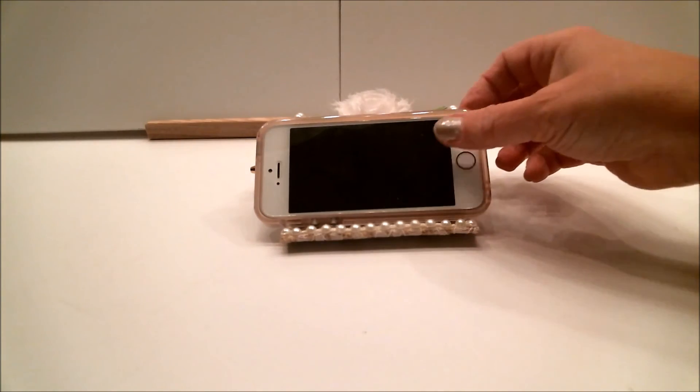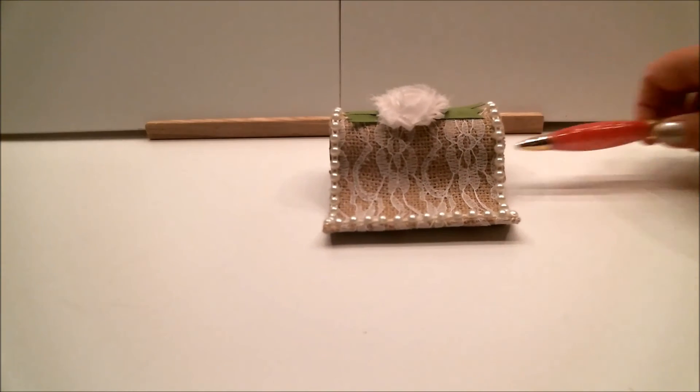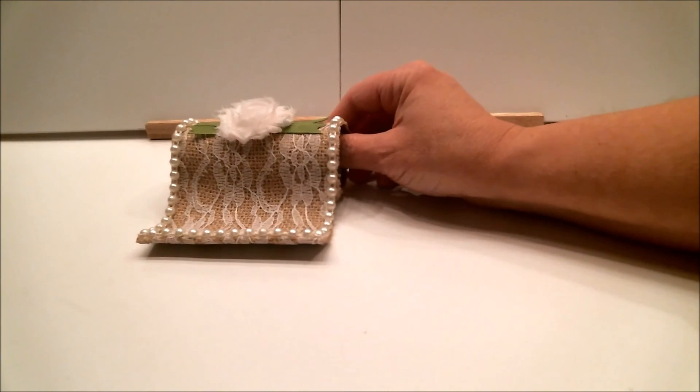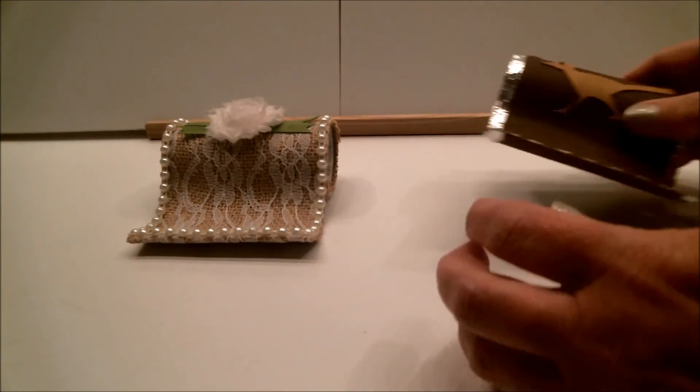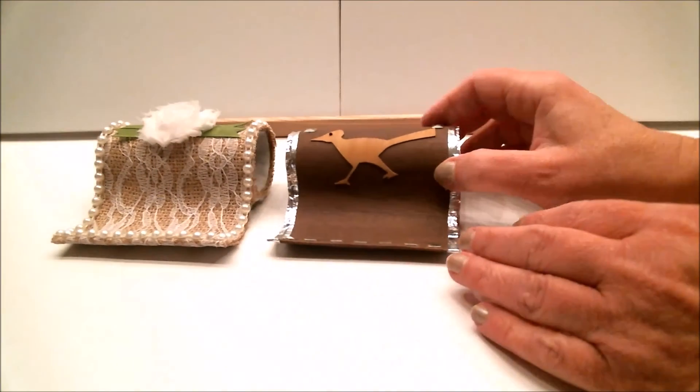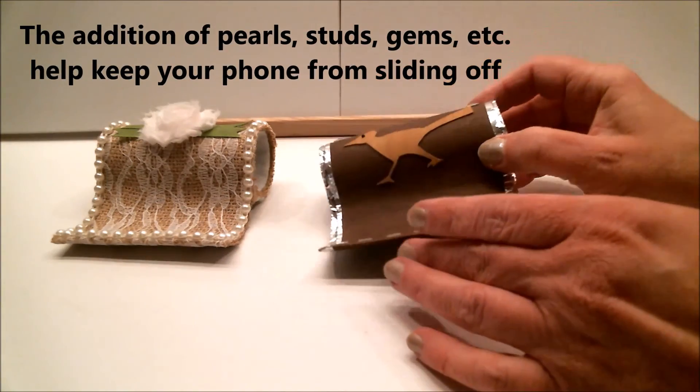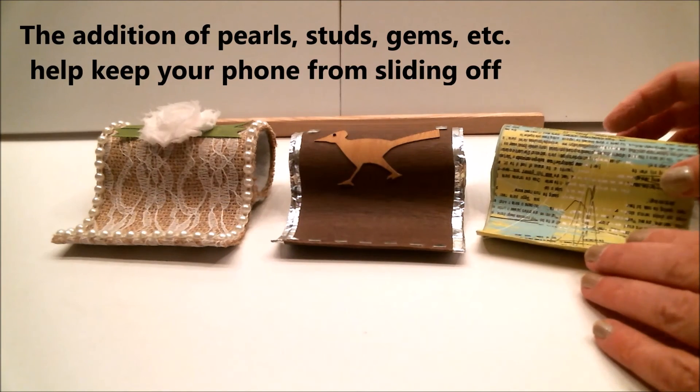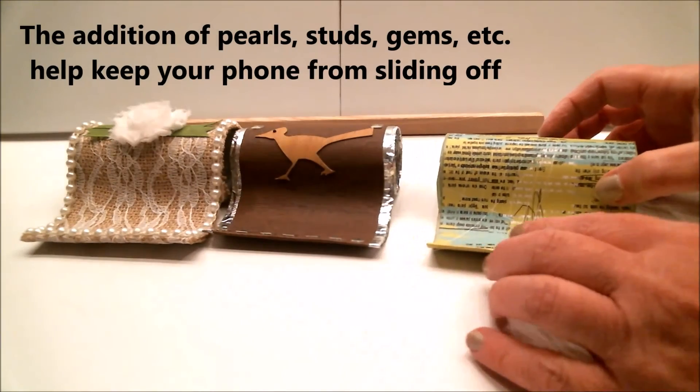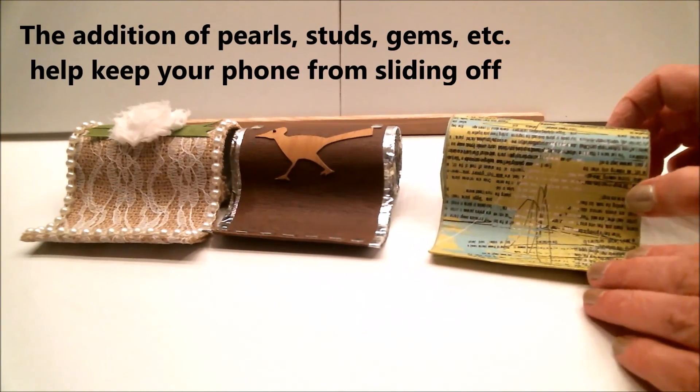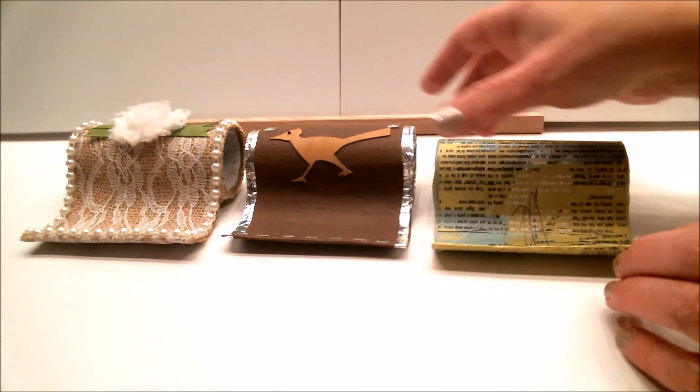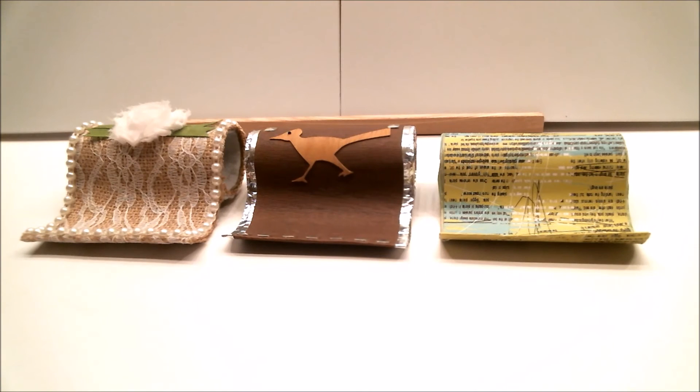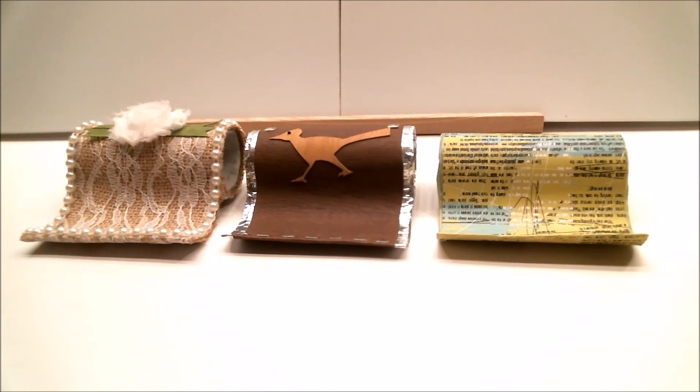So now you know that you can make them in a variety of ways of fabrics or things. The faux leather added some studs and some foil tape, great way to make a masculine one. This one here out of paper, which I still haven't figured out what I want to do to it, but I'm probably going to put some gems around it or something like that. So there you go. I hope that gives you some ideas of what you can use to make these really fun and easy cell phone holders and pen holders or stylus or whatever you want to use that for. I hope you have fun making some of your own and I'd love to see what you do.